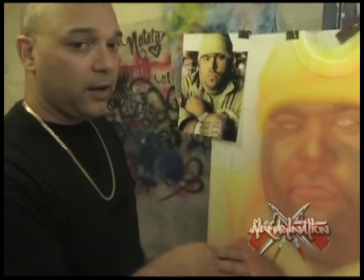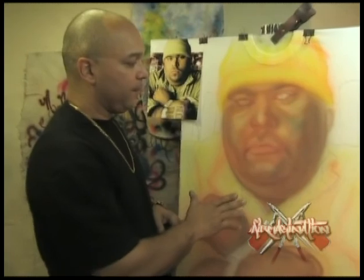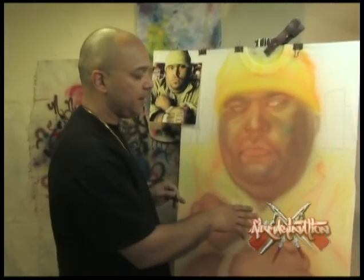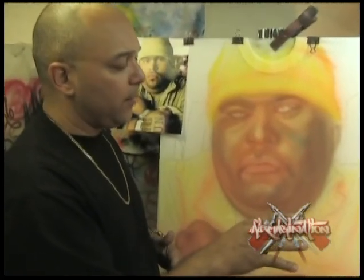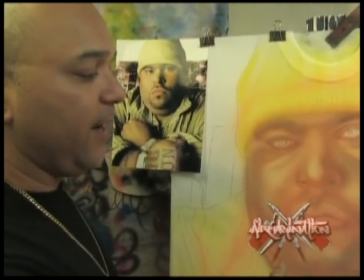If you didn't get a chance to iron it before, definitely do it at this point before you start putting the white. Let's take a moment and heat press our shirt. All right, now, like I said, we heat pressed this shirt. I heat pressed it on the board so as not to distort the picture when I put the shirt back on it. But sometimes you can do it without messing that up. What I did was smooth it down so that my next set of colors, so I'm going to use white. Sometimes you might want to drop a little flesh tone in the white so it's not brilliant white. And I'm going to just start pulling the highlights out in his face.